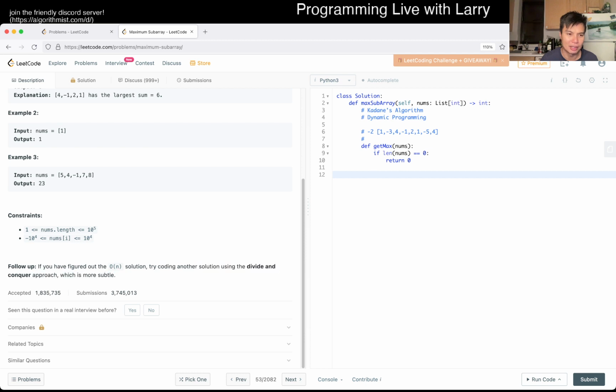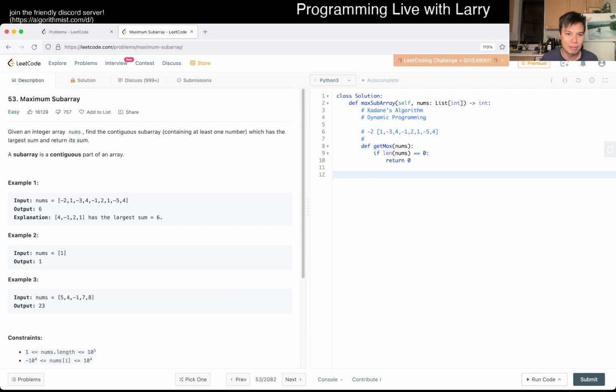Divide and conquer, that's fine. This may actually be a weird example, to be honest, but we can go over that in a second. Maybe I can write this a little bit differently though.